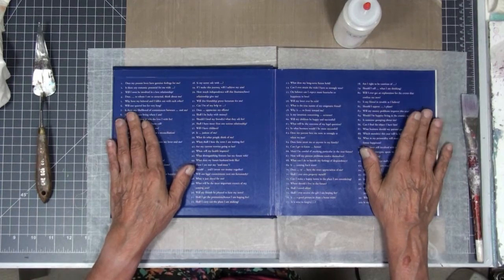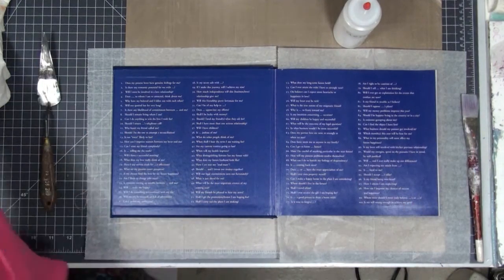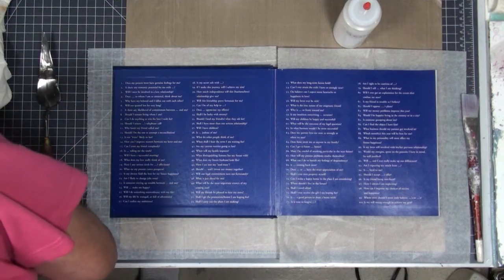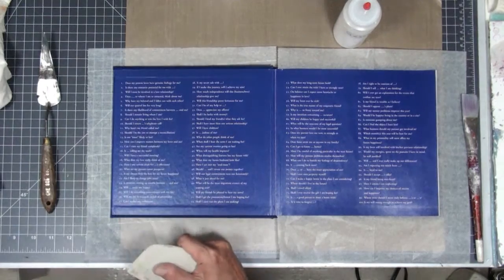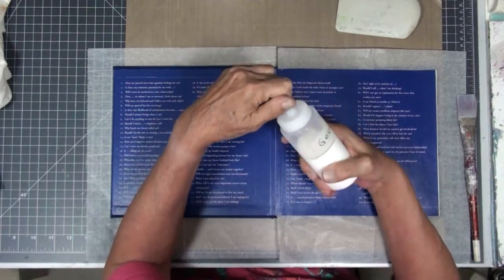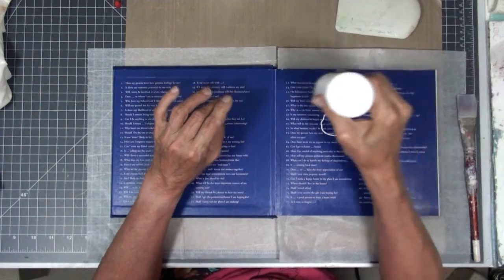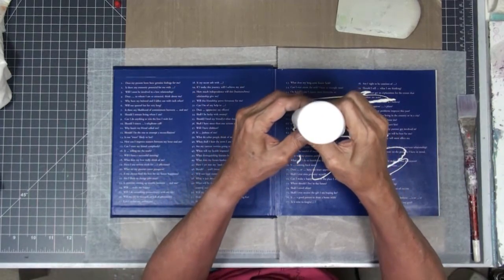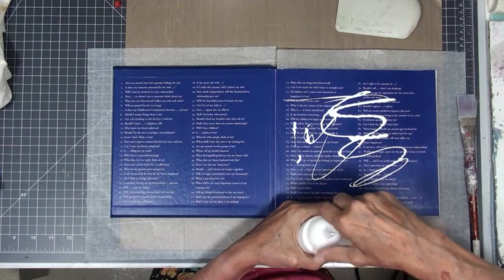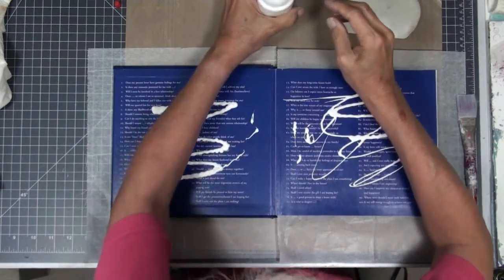So we are going to start by adding gesso with a knife or a spreader, and actually I forgot my spreader, just a sec. This is kind of a big spreader. We'll see how this goes. I put my gesso in one of these containers. It's just easier when you want to pour it out on a surface. Maybe not. Maybe it needs air. Probably does. That's all right. That's probably way too much anyways.